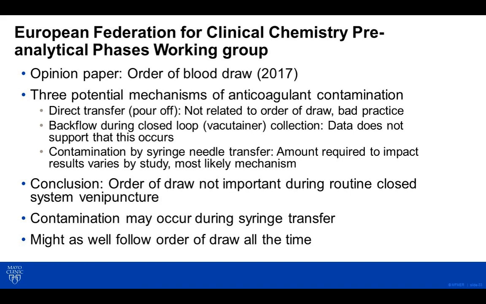There's backflow during a closed-loop vacutainer collection. So if you have a vacutainer adapter and you snap on an EDTA tube, some of that EDTA could stick to that vacutainer adapter and then backflow into the tube. And the question is, during routine outpatient draws using a vacutainer collection system, does that really happen? And I don't want to spoil the ending, but the answer is probably not. And then there's contamination through syringe needle transfer when you draw in a syringe. And the evidence suggests this still happens, although the rate seems to vary widely in different places.